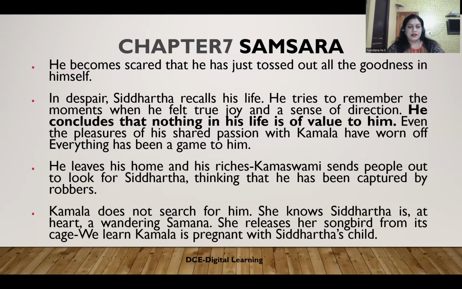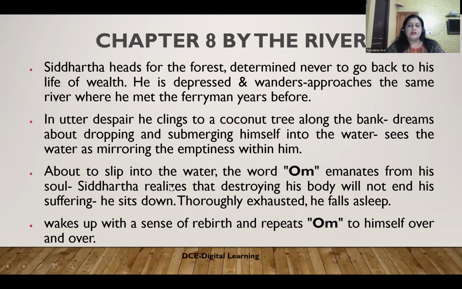When she realizes that Siddhartha has tried to pursue his own spiritual instincts, she knows that there is no point in getting him back. But at that point, we learn Kamala is pregnant with Siddhartha's child. This fact we, the readers, are aware of. Siddhartha is not aware that Kamala is pregnant with his child. Chapter 8 is titled By the River.